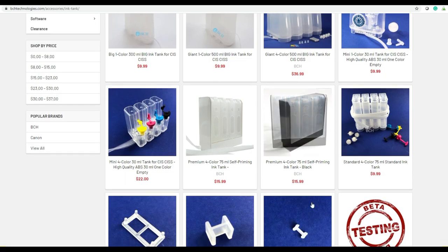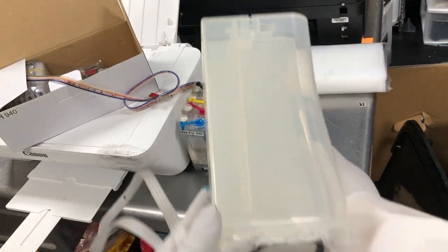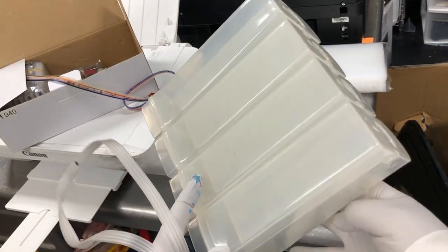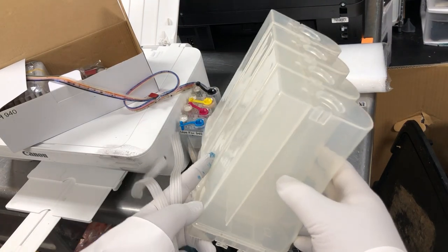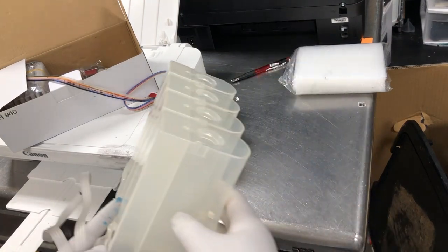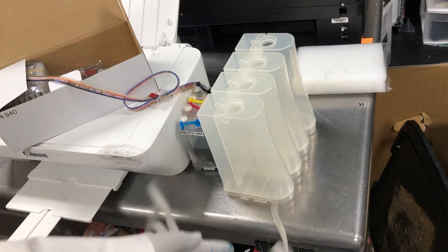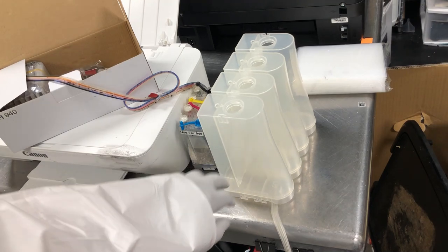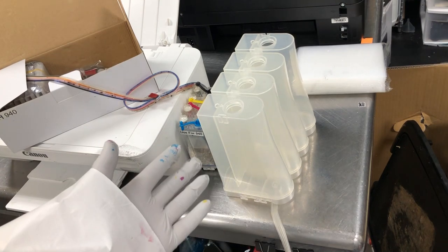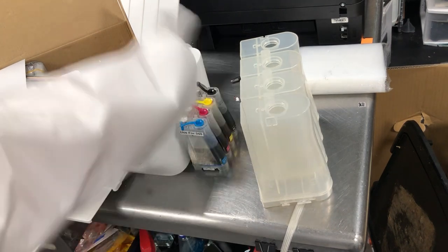What about the other ink tanks? With the same idea, how about this big guy? Okay, this is over a 500 ml tank. Will this work for this printer? Absolutely. As long as you can have an ink level difference between the smaller tank and the bigger tank, it will work. Okay? So this one is just smaller, this one is just bigger.